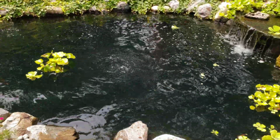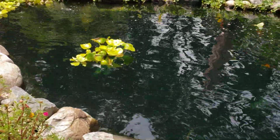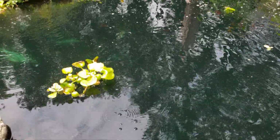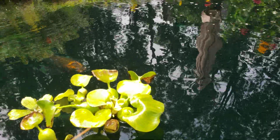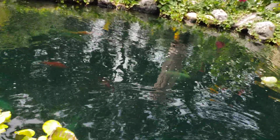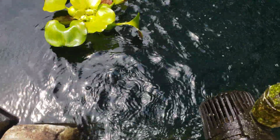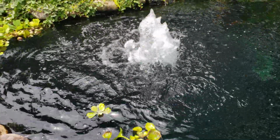So I'll go over here and turn this right back on. And this really shows how simple this fountain works. Now, as you see the bubbles coming up, it is tilted again. So it did not land straight two times in a row. So I'm going to go ahead and do it one more time. I'll leave the pump on this time so you guys can hear it. And you can hear it working. And maybe the water pressure as it comes through will help. And there you have it.